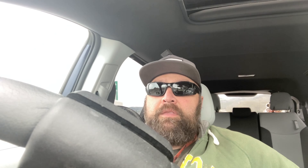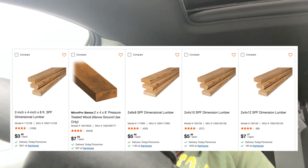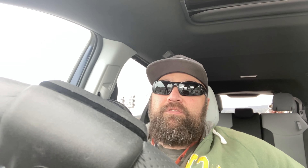The price of lumber these days is redonkulous. I was at Home Depot the other day and a framing 2x4 is like seven bucks Canadian. A 2x6 by 16 pressure treat is worth about a hundred and forty dollars — could be wrong, but lumber is ridiculous. That's why we're reusing the old stuff.